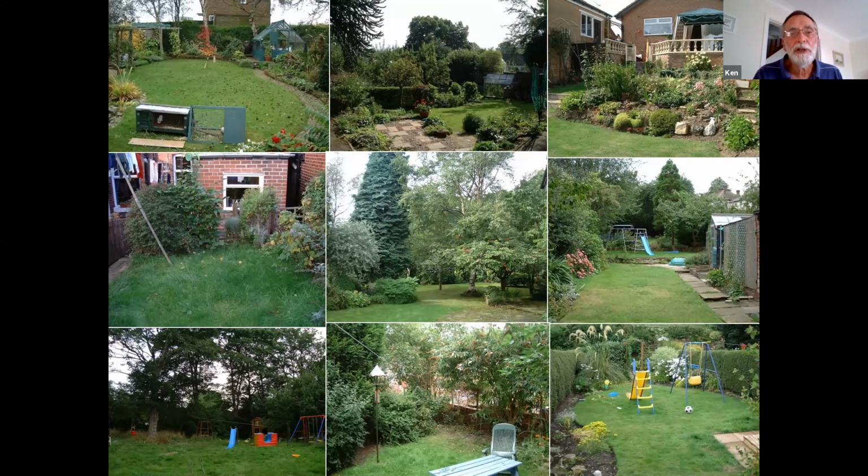So we tried to get a wide variety of different garden characteristics, and we did a detailed study of the wildlife. I say detailed as far as we could in the course of a three-year research project. Nothing like as detailed, of course, as Jennifer Owen was able to do over her 30 years. Not only was time limited, there's a limit to what you can do in other people's gardens, but we did the best we could.